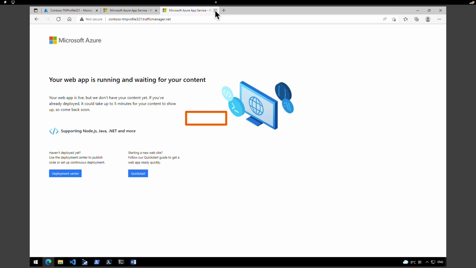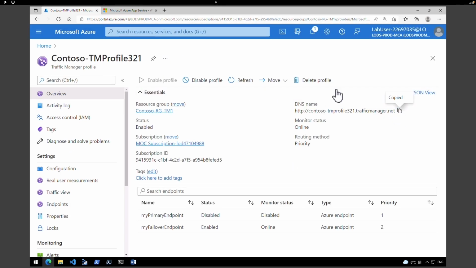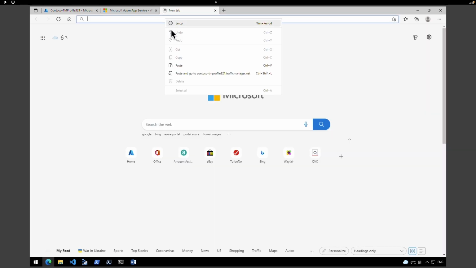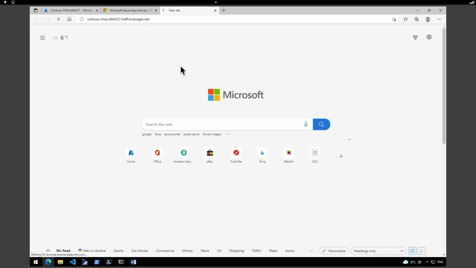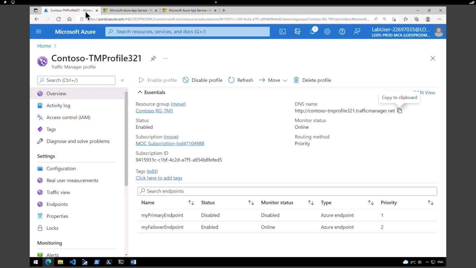Now I'm going to close this window. Let's go back to the traffic manager, copy the DNS one more time, go to another tab and see if we are able to connect to the default website. Right, so again, the web app is running. We are able to connect and the web app is responding. Even though the primary endpoint is not available, the traffic is routed to the failover endpoint, which allows the website to still function. So that was a quick example of how to use a traffic manager profile to reroute the traffic, and kind of use it as a load balancer using the profile mechanism.